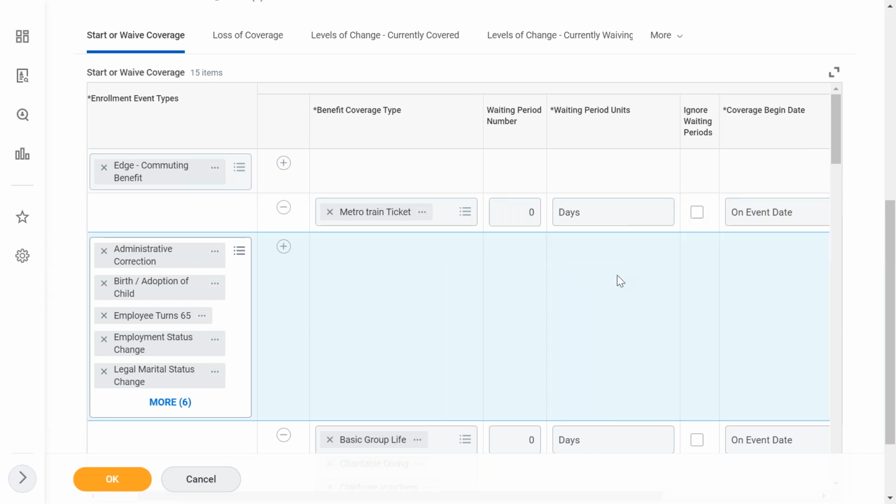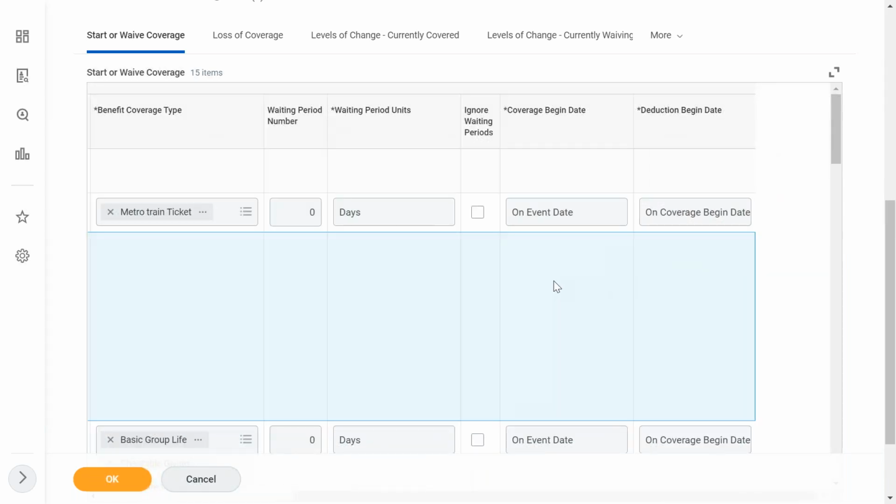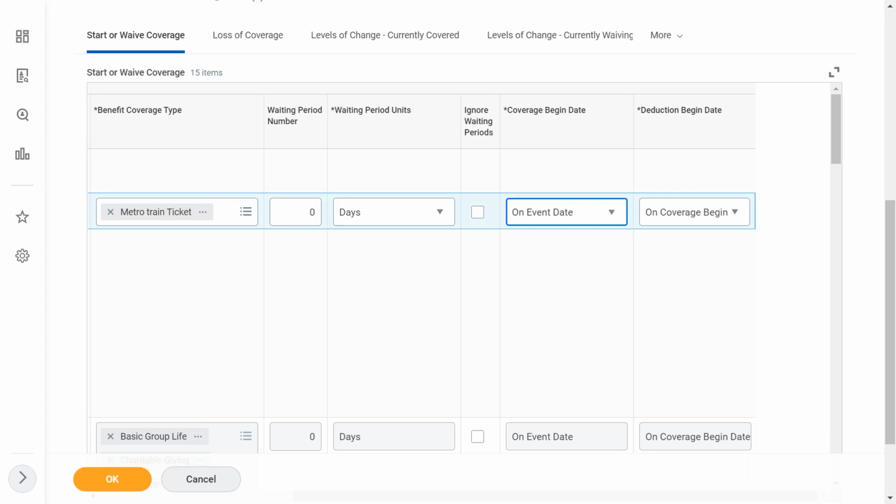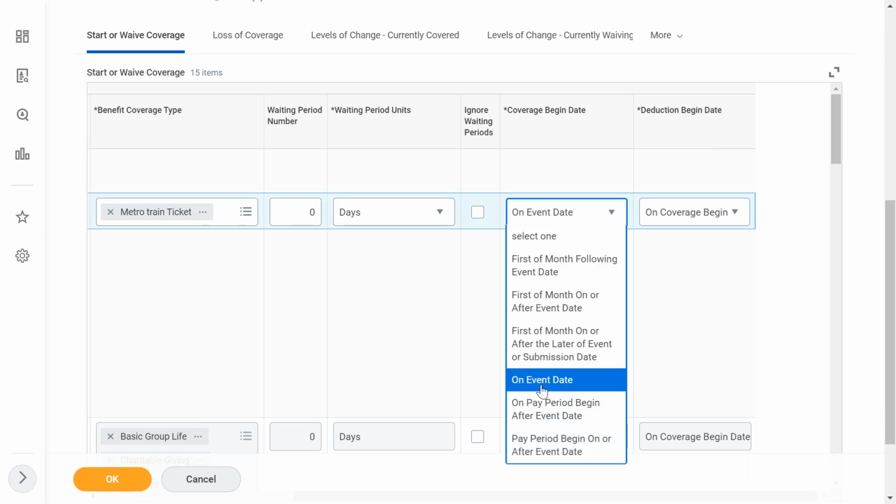Okay, then there are the controls, as I said. Once you assign this metro time ticket to an employee, when is the employee eligible for it? On event date means right away you trigger the plan, so right away the employee is eligible. Or first of the month following event date: today, if I assign, first of the month means next month, November 1st, will be the first month, and from there the employee is eligible.